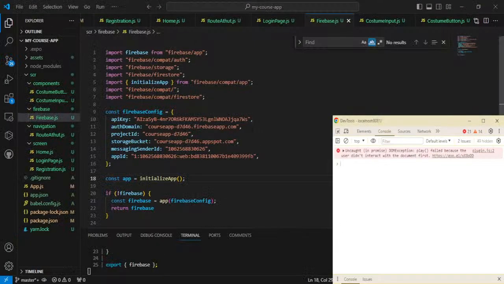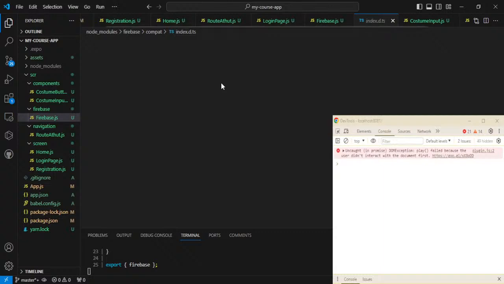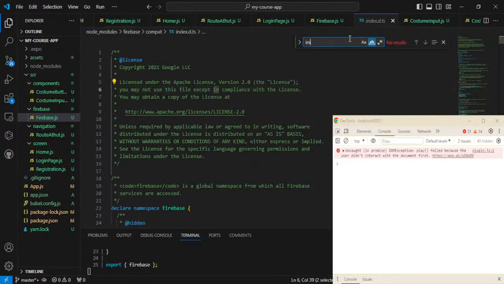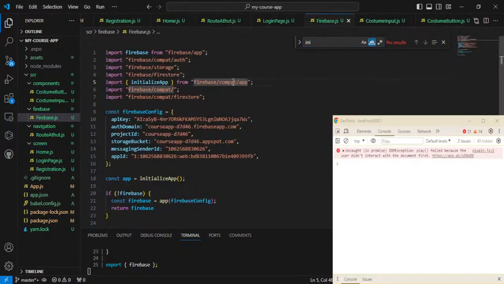Anyway, so the initialize is over here. The function initialize does exist here or not? So it's not in the so it is in here.